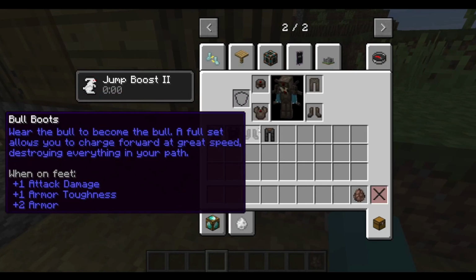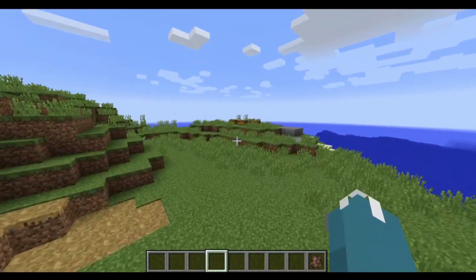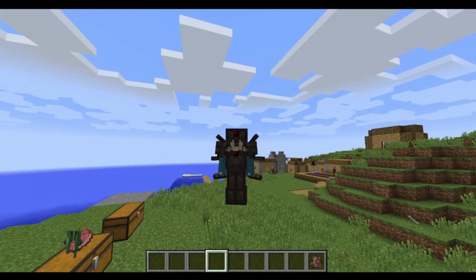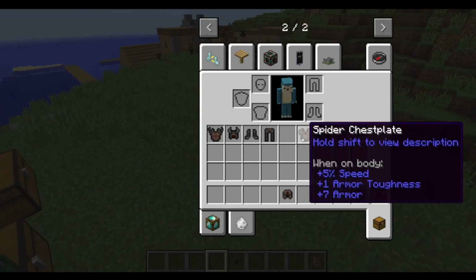And this will give you one attack damage. So the bull suit gives you attack damage. And this makes you very agile and cool. And also just makes you, wait. Did I show my looks? Yeah, I look really cool. I think I showed it, but I'll show it again.